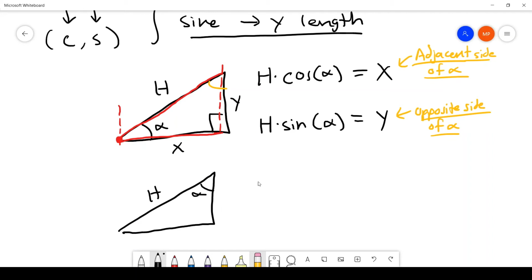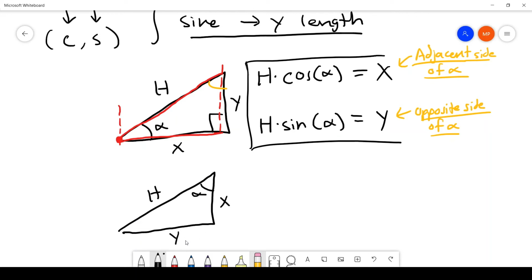And if alpha were to be here, and if we want these equations to be exactly the same, then that means x is going to be here and y is going to be here. So it's a bit different. You can think of this as maybe treating your starting point as where your angle is, and knowing that your point is written as x comma y, so reading it left to right, you must first go along the x, then go along the y.